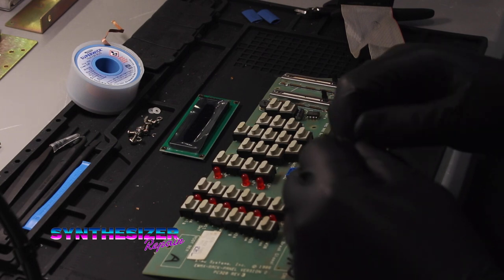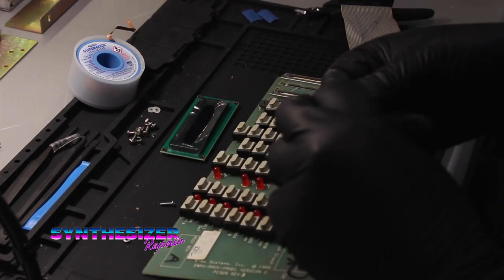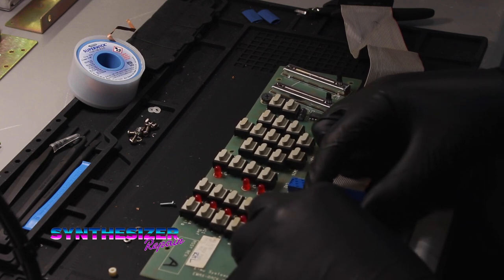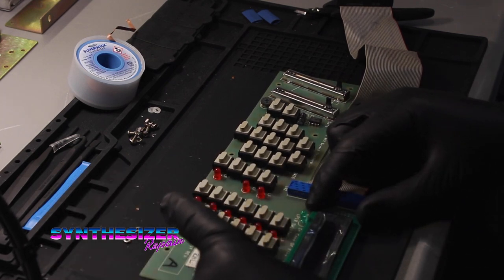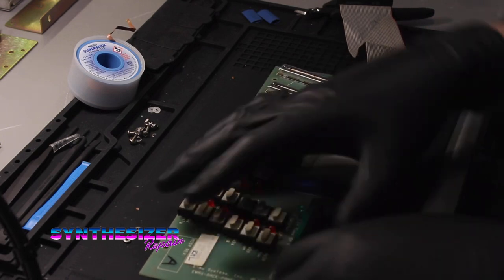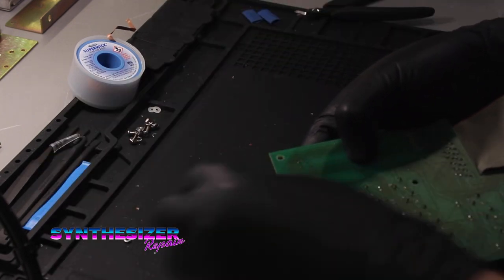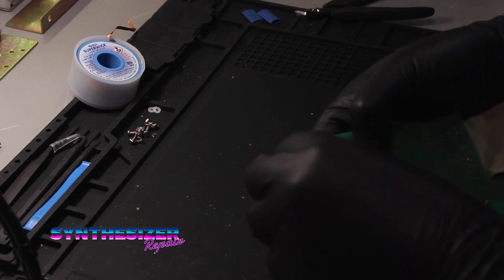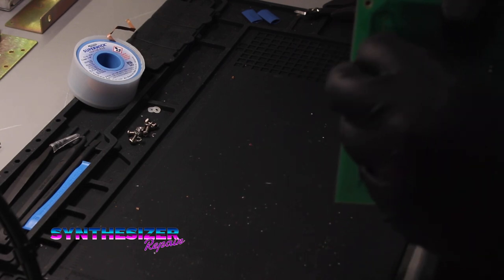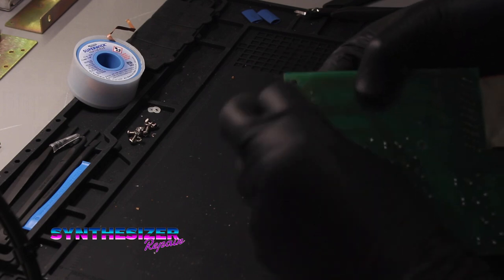I've got a small machine screw, a nut, a lock washer, and a nylon spacer. The first thing I'm going to do is just fit this on here, making sure that pin one winds up correctly. Then I will bolt down through here, put the lock washer on, and put the nut on. It's a teeny tiny little guy - it's hard to do this with neoprene gloves on, but I somehow managed it.